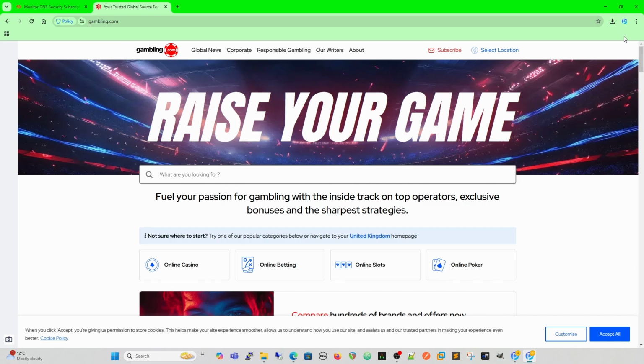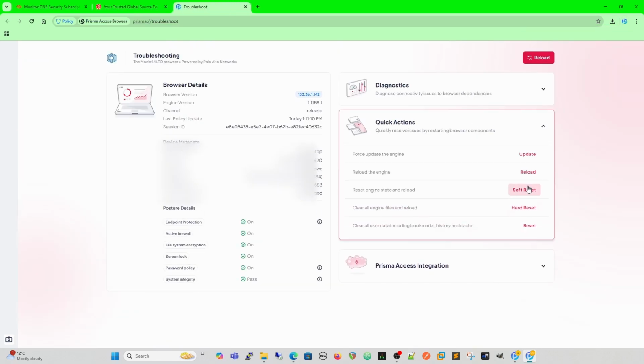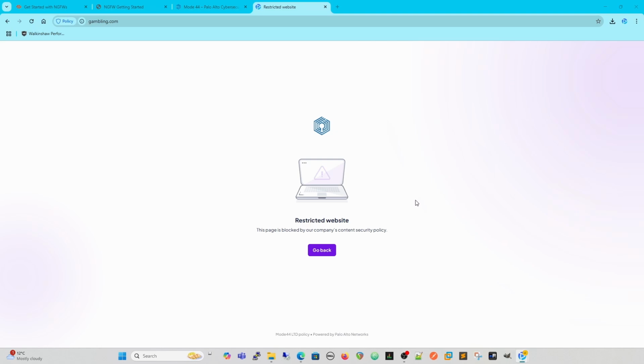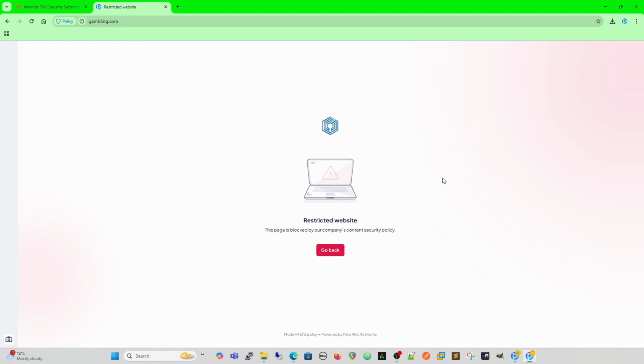Although our other user hasn't picked it up, so let's just reload that to show. I'll do a soft reset. And now that's restricted, and we can see it's restricted. It does pass out very quickly to the browsers when you do the policy, but obviously a separate refresh is the quickest way.